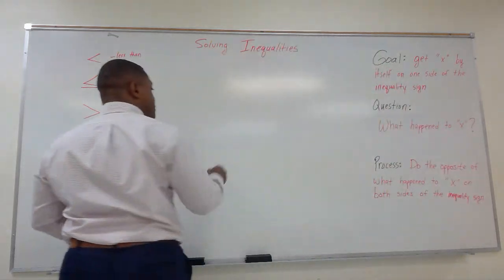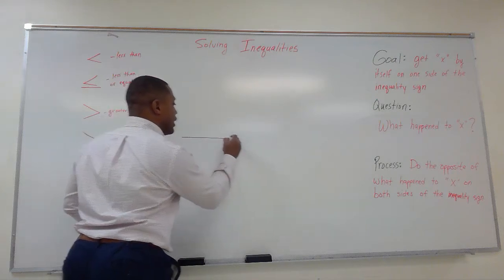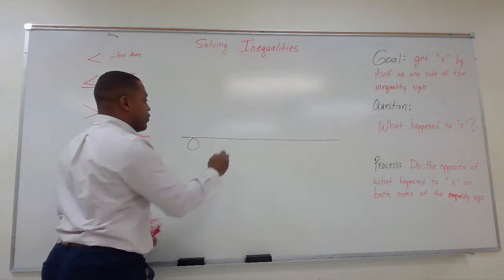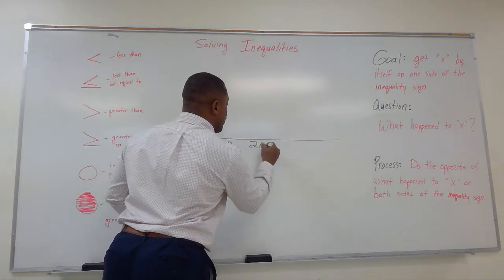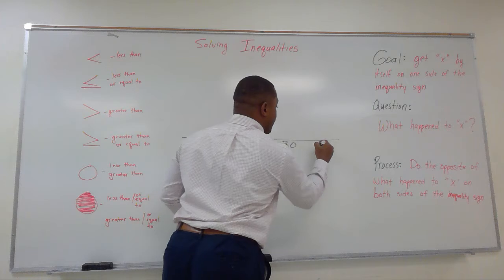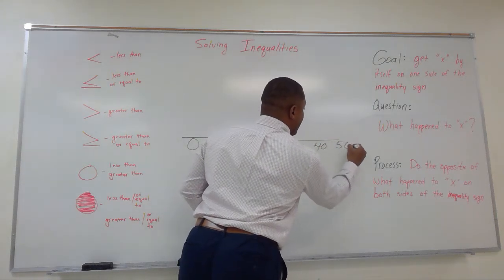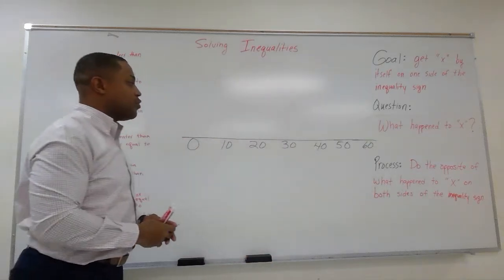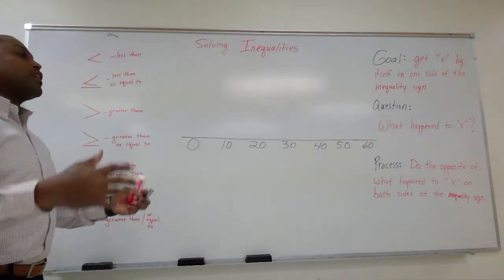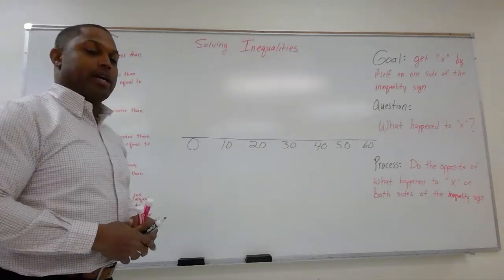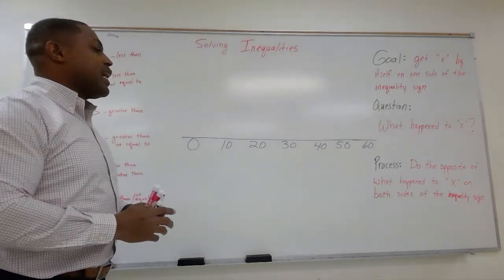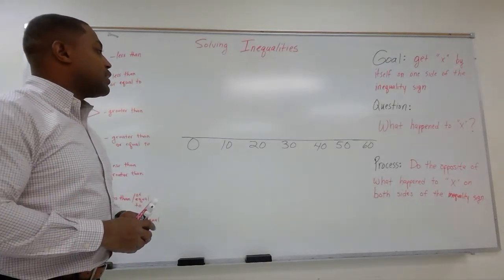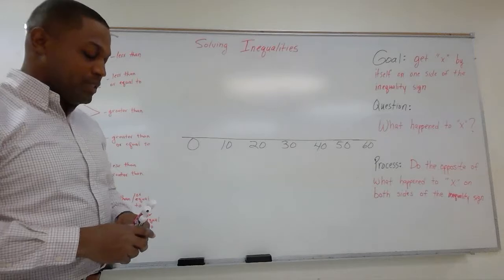All right. So we have our number line again. Let's say 0 is here, just to give me a little more room, okay? So we have 10, 20, 30, 40, and 50. I will say we throw 60 up there too. Why not? Okay. So again, the scenario is someone wants me to bake a cake. The thing is, it has to be in the oven at least 30 minutes. Okay. But less than 50 minutes.